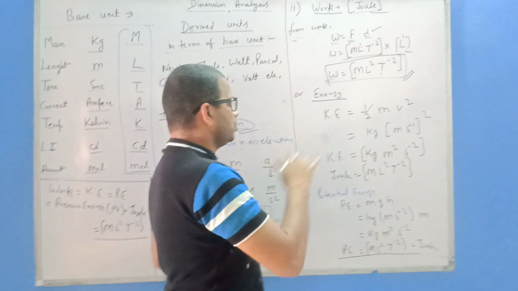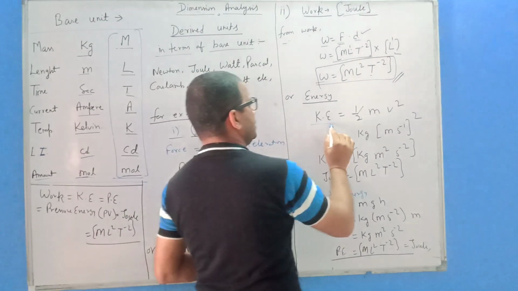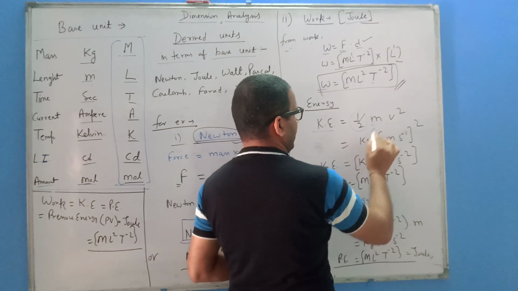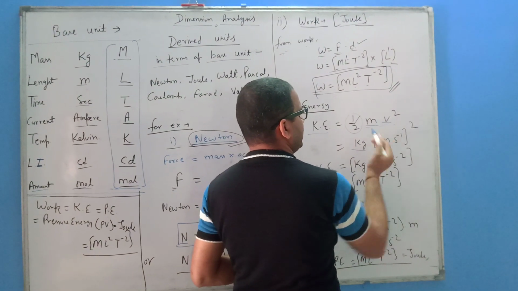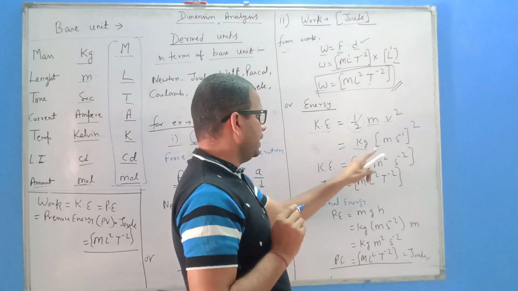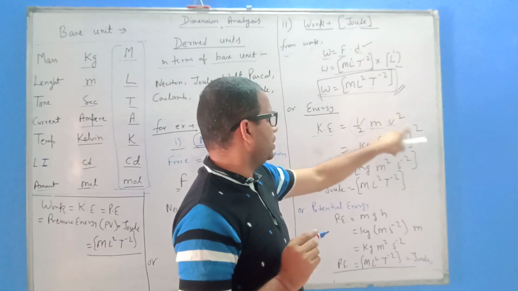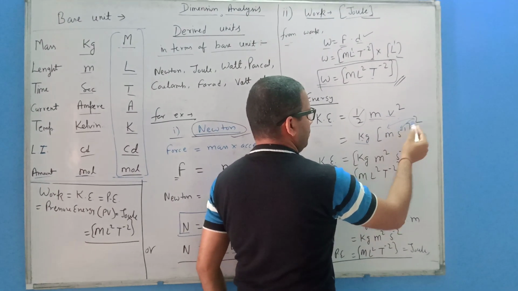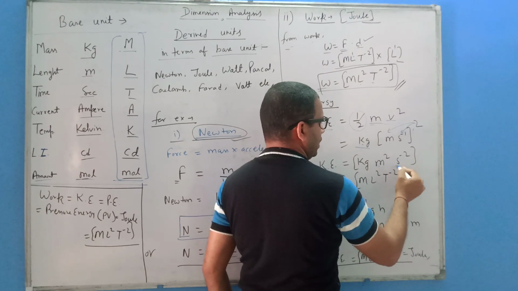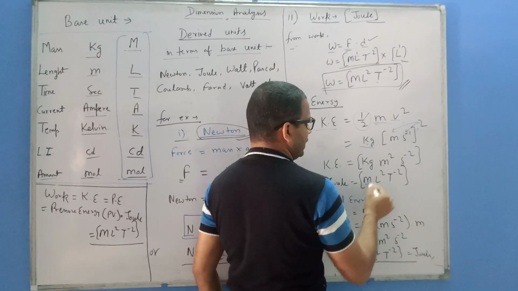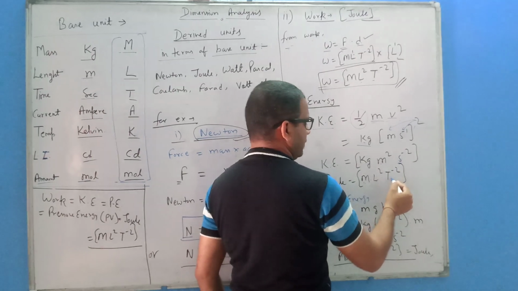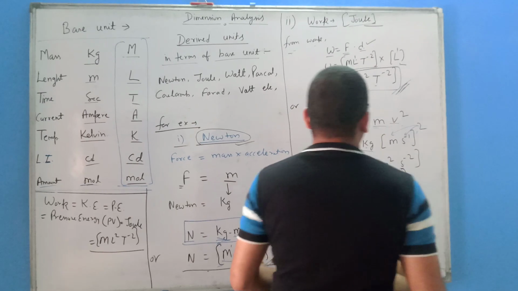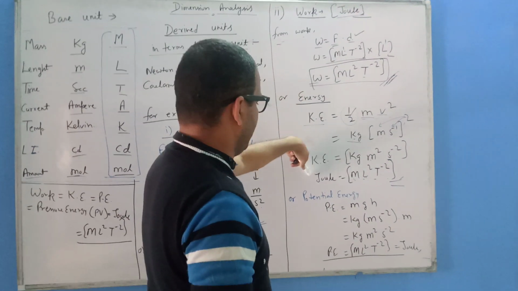We know joule is also used for energy. Kinetic energy we know is half mv square. For half there is no dimension, so mv square. Mass is kg, and velocity, the rate of change of displacement, means meter per second, and its whole square. So kilogram meter square per second square. Using the symbols, M for kg, L for meter, and T for time, ML squared T minus 2 again. The same formula of joule, by work and by kinetic energy.